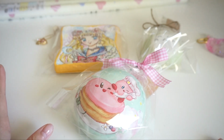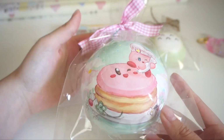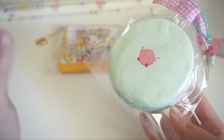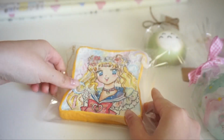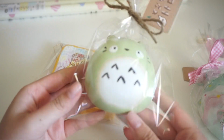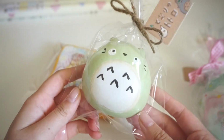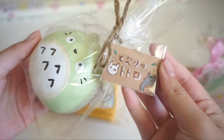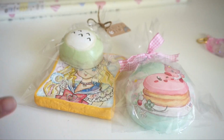This vlog has probably already been all over the place, and I don't know if I already showed these. I feel like I did, but I'm just gonna show them again. So here are the decos that I made for our deco trade. We have this Kirby one, this Kirby bun, and for the back I just did really simple designs. And then the other one is the Sailor Moon one with this cute charm. And then I also made her this one, which I never showed yet, a little Totoro bakery treat. I wanted to make it kind of a bun. And then there is also this little tag that I painted, it's matcha flavor sort of. So these are all the decos that I have.